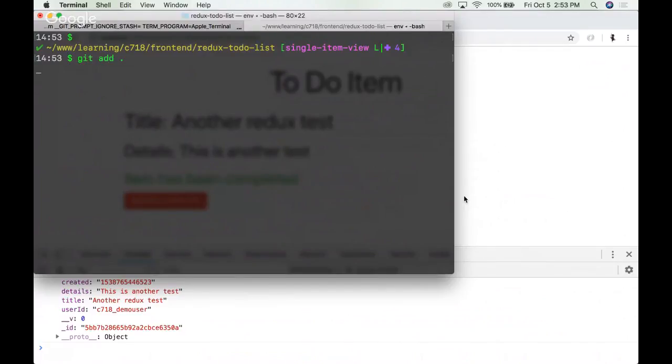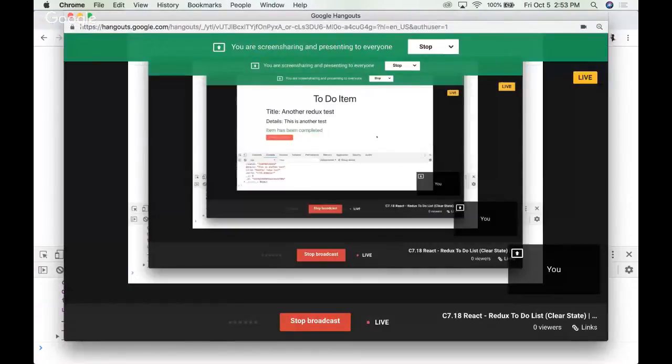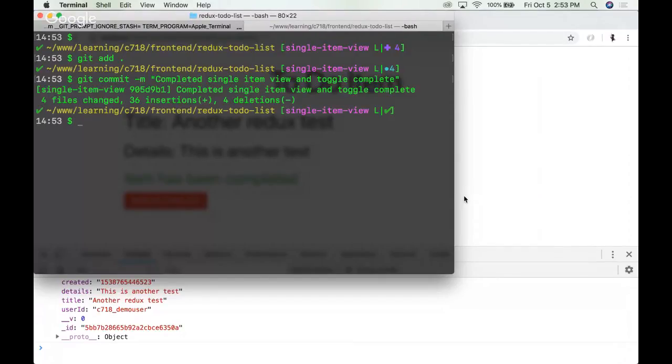So going to add commit. Completed a single item view. And toggle complete. And then push.